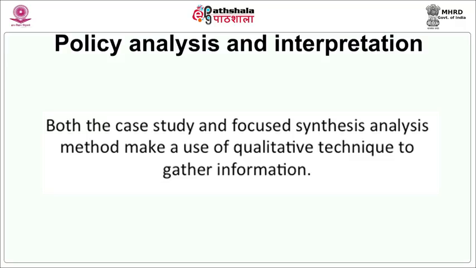Quasi-experiment analysis provides an alternative to randomized experiments in research. This method is particularly useful when no sufficient secondary data is available, when there is a time-bound period, or when there are no comparison groups. Both the case study and focused synthesis methods make use of qualitative techniques to gather information. However, there are other alternatives to gather primary data, like structured or semi-structured interviews, individual counseling, participant observation, etc. For example, gathering information from people regarding communal violence in that area.